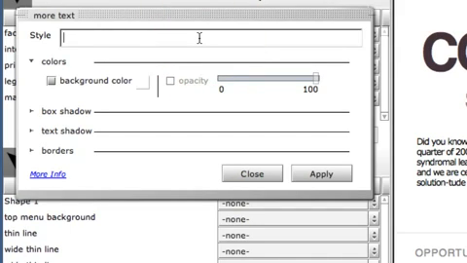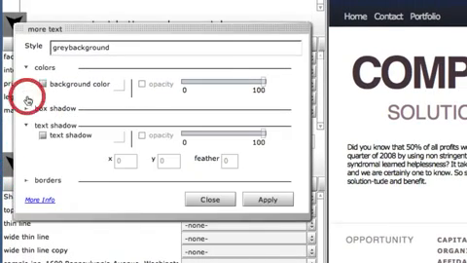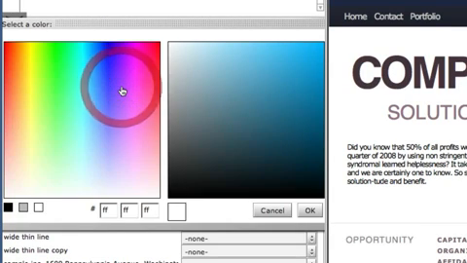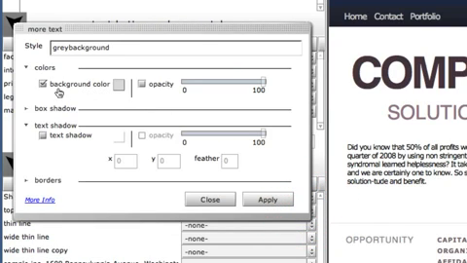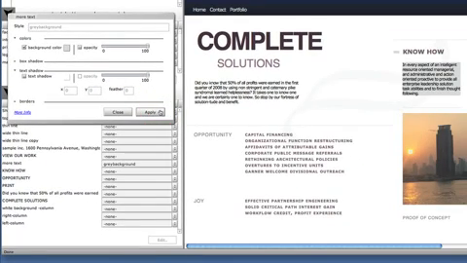The Design Manager presents a window allowing me to name my new style. Below it are displayed the style options divided into categories. Clicking on the arrows by the category names expands or collapses them. I'll give this one a light gray background using the background control in the Colors panel. I can view this change in the browser immediately when I click the Apply button. When I've finished, I select Close.